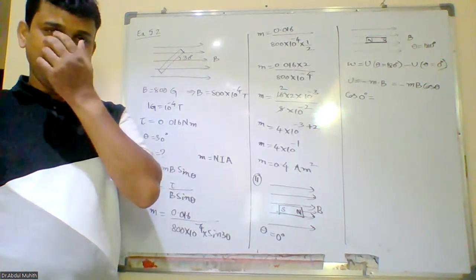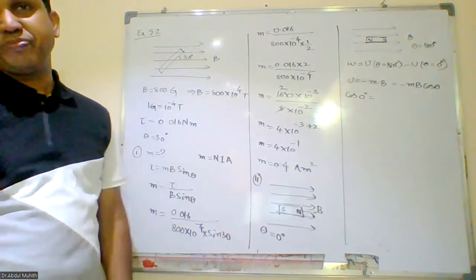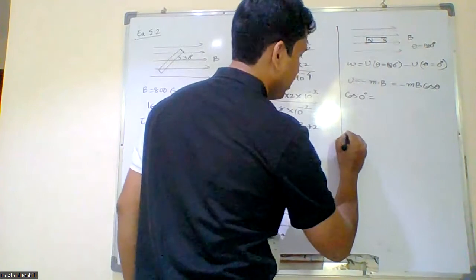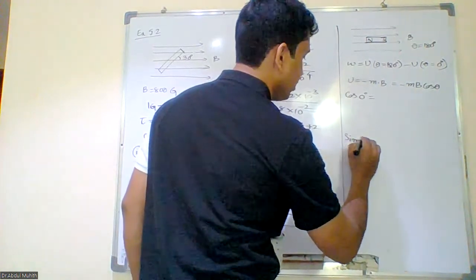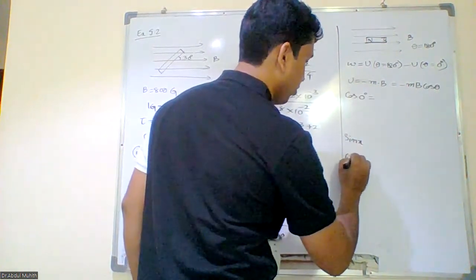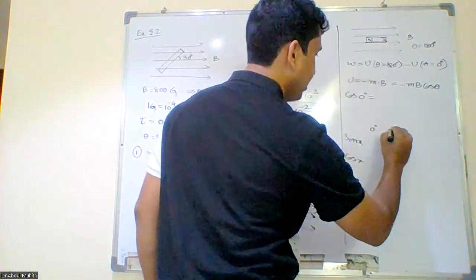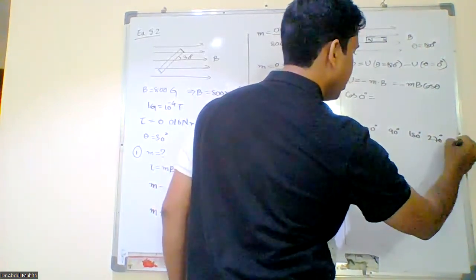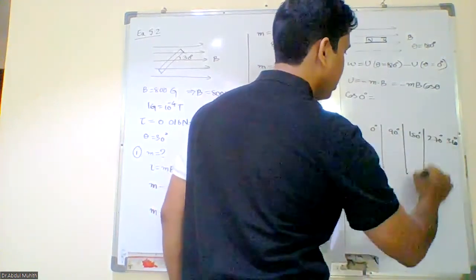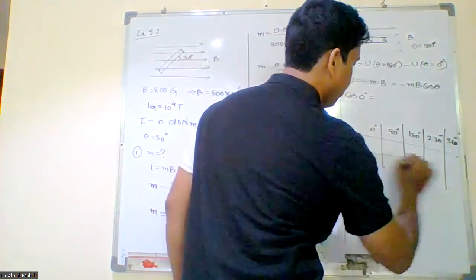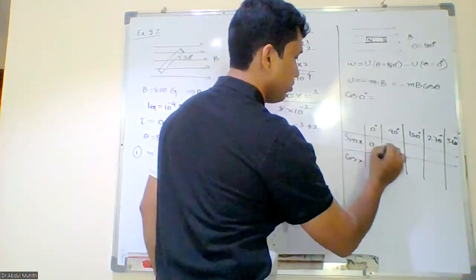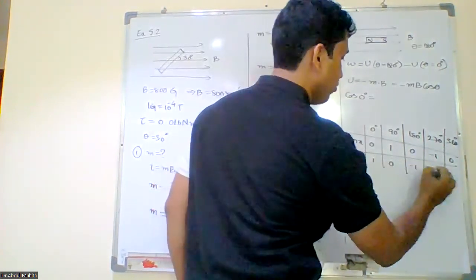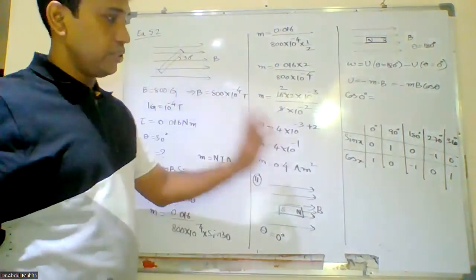Yeah, tomorrow. Okay. So, what is cos 0 value? One. I will write it here. For your convenience, I'm writing here sin x value and cos x value. 0 degrees, 90 degrees, 180 degrees, 270 degrees. Somewhere you can write at the last, so that it will be easy for you. Especially for bio students, it is difficult. So sin: 0, 1, 0, minus 1, 0, and cos: 1, 0, minus 1, 0, 1. This you have to learn.